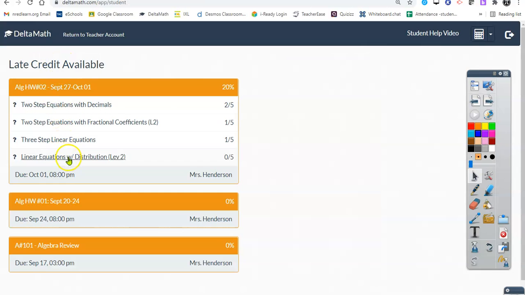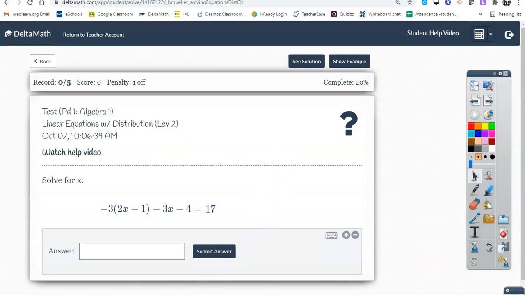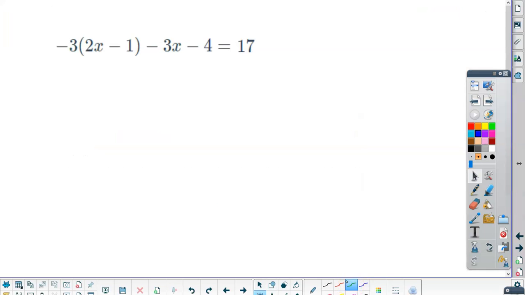All right, let's take a look at our last topic, linear equations with distribution. This one requires that you clear these parentheses before you start combining like terms. So over here on the left, I'm going to multiply this coefficient outside to get a new first term and a new second term. Notice a -3 times a -1 is +3. Once I distribute, the parentheses disappear, and I rewrite the remainder of the question.